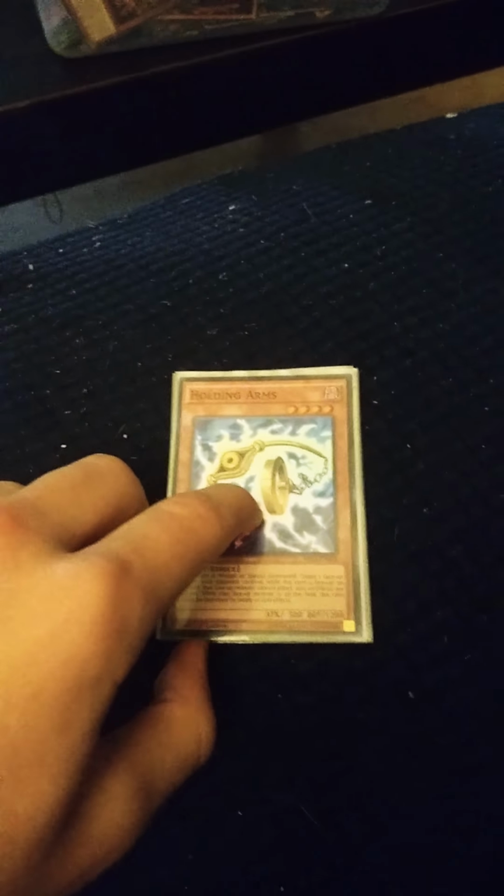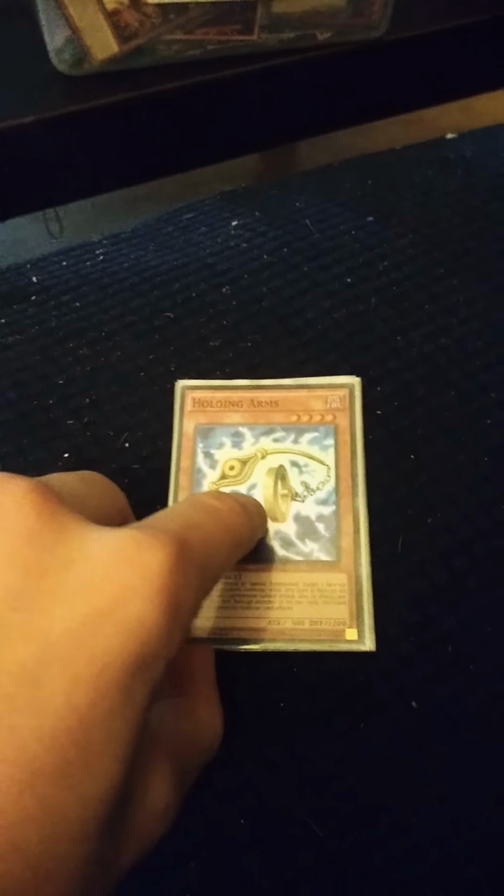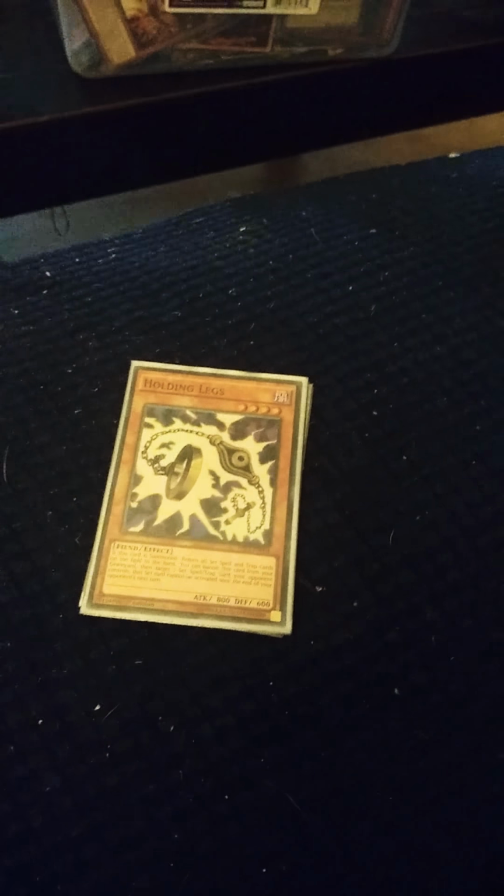Next, you got Holding Arms. Its effect allows you to target one of your opponent's monsters. That card can't attack. This card can't be destroyed by battle or card effects. Next, we got Holding Legs. When this card's out on the field, all set spells and trap cards are sent back to the hand.